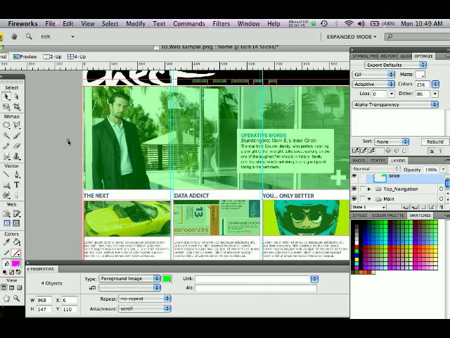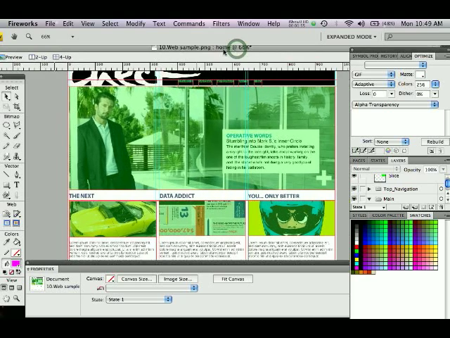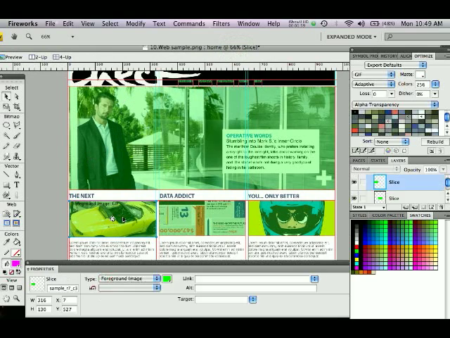And when I've done that, look what happened. I have this big image here that's sliced with a green transparency, much like my buttons, and these 3 images here. So what I can do now is optimize my images. I'm going to go ahead and select this car image down here. By default, Fireworks is always going to make everything a GIF file. It has the same elements that our buttons had.